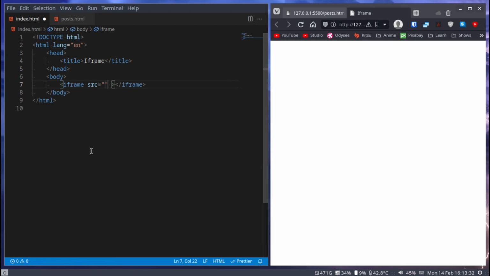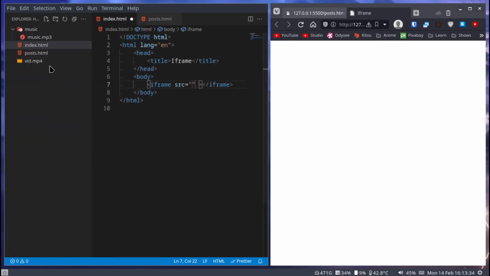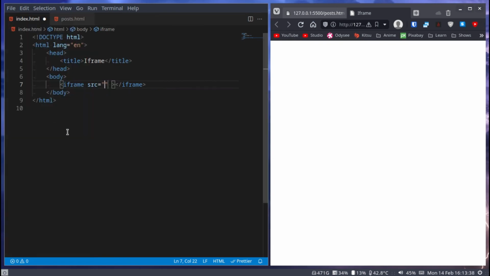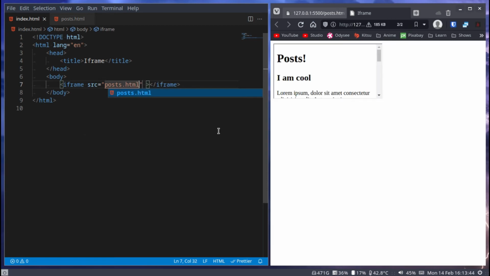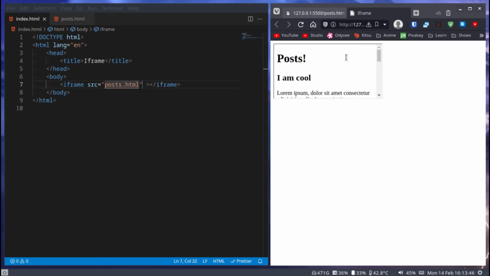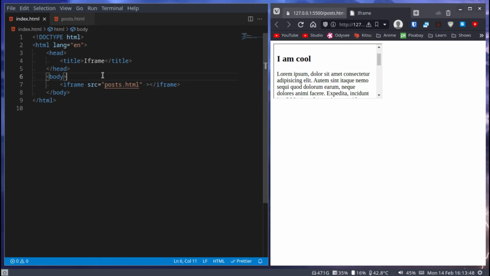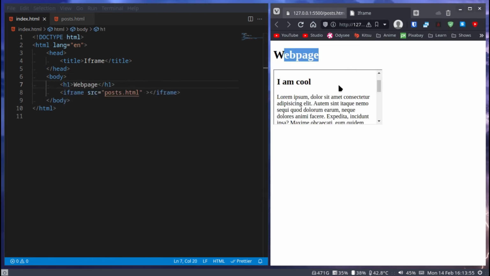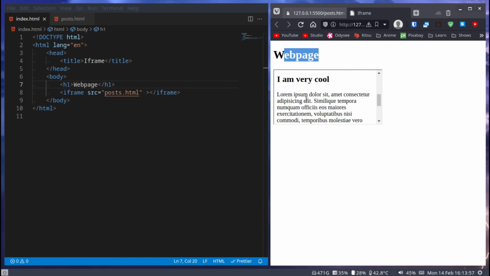If we want to display posts.html, which is in the same folder as this index.html, we can say posts.html. And now we have a little web page inside of our already existing web page. You can see we have a web page, but now we can view the other web page inside of it.